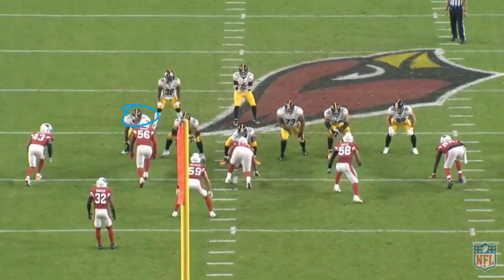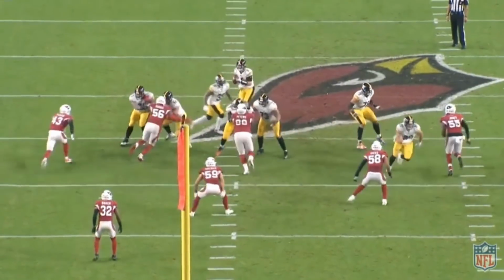He's so vertical the whole drive. When I say a pass set, I mean you want to set for width and depth. You don't want to go straight back, because then by the time you get hit by any sort of defender, you're right in the quarterback's lap. So you need to be able to set for width and depth. That's the secret. That's why those guys get paid a lot of money. It's hard to do. I'm not saying it's easy to do by any means.